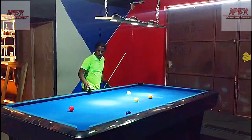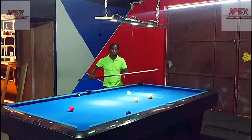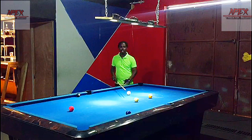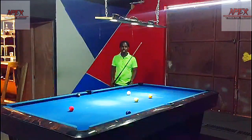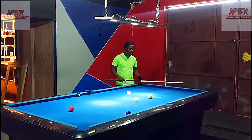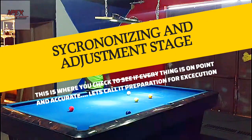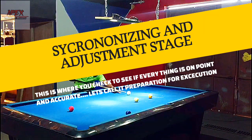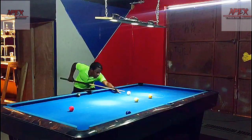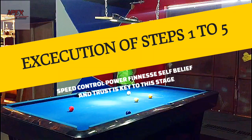Here I have three shots set up on the table. I'll place the nine in direct line with the one — a very common pool shot where you're on the wrong side of the object ball and need to travel the cue ball a couple of rails to come around for the money ball, which is the nine. Step five is going down, checking to see if you're hitting the cue ball where you're aiming, making necessary adjustments, and applying spin where necessary. Step six is executing and maintaining control of the cue ball.